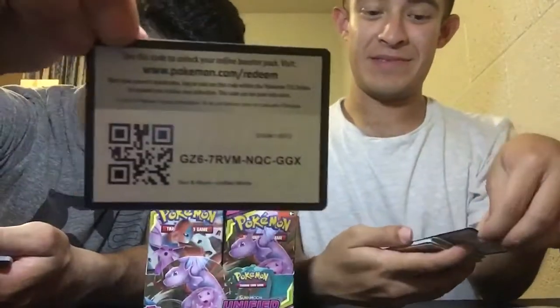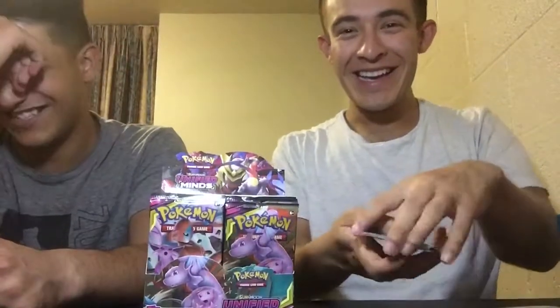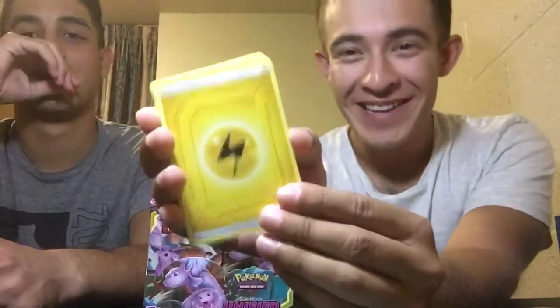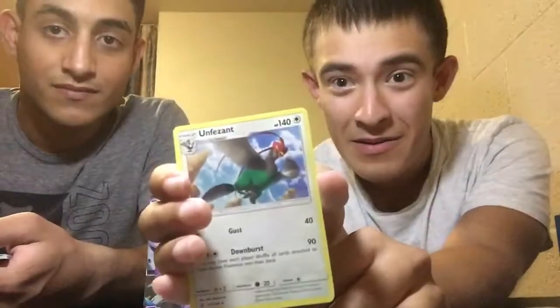Code card. Other code card. Water. Let's go with psychic. I forgot to do guess the energy. Psychic. Lightning. I'm all over the place, guys. Type: Null. Pokemaniac. Lapras. Onix. Fletchinder. Snover. Murkrow. Execute. The reverse is a Dwebble. And the rare, Unfezant. Non-holographic, guys. That's okay.